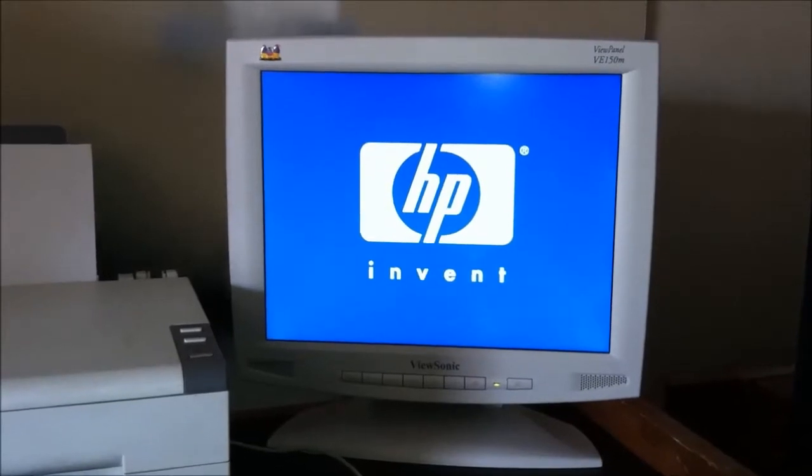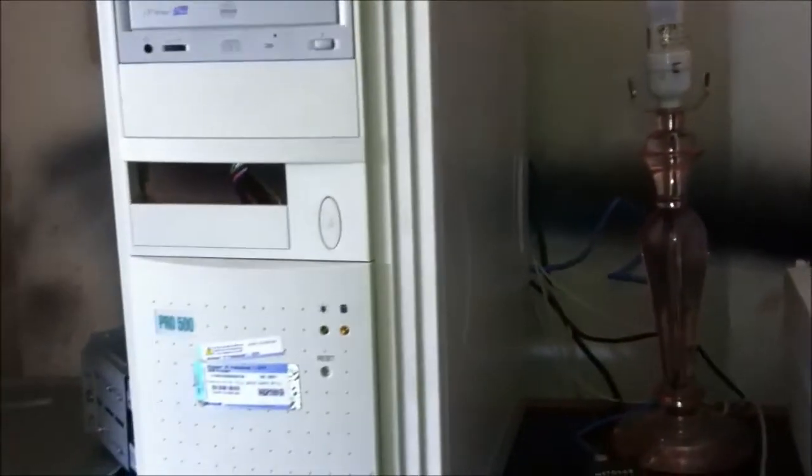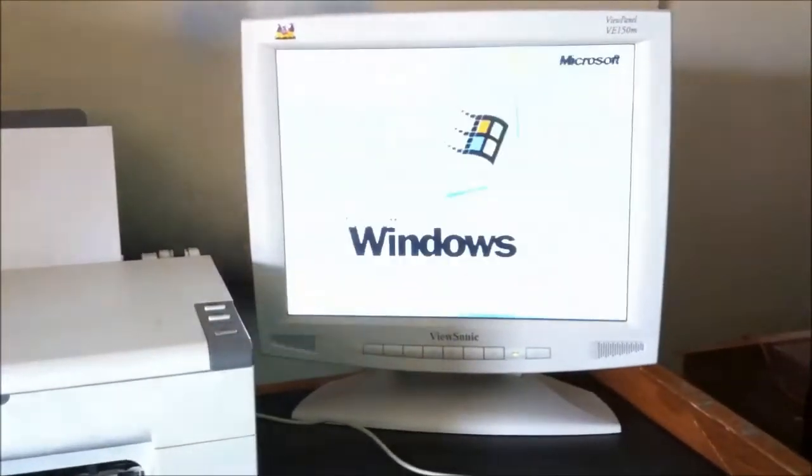I'm booting Microsoft Windows Millennium Edition, which is what came with my computer originally. I didn't have any of the startup discs or the boot discs, so this is more or less my only copy of it. I have heard about unofficial updates online, but I haven't tried any of those. But I kind of want to keep the integrity of the original.